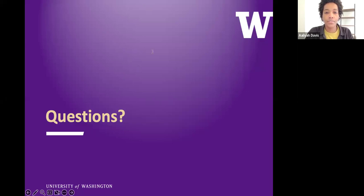Does money for fellowships from UW get disbursed financially? For fellowships and scholarship opportunities, yes, it would be dispersed in the same way. This is from my own personal experience, so talking to financial aid, you can get a more concise answer on this. But if you got a fellowship or a scholarship from UW, it would go through your tuition account first. If you had an active tuition balance, those funds would be used to pay for that first, and anything left over would be sent to you by whatever means you had identified, either via check or direct deposit.